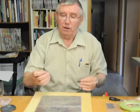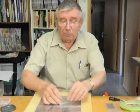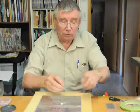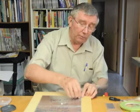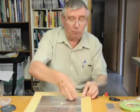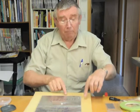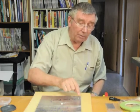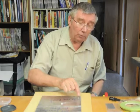To get them in exactly the right place, this is the item that we're going to use. There are a number of very small pins which you can see there, and these all sit in the holes. They go through the plate, and they rest in fact on this foam at the back. And as you can see, they are proud until you touch them, and they then will sink down.